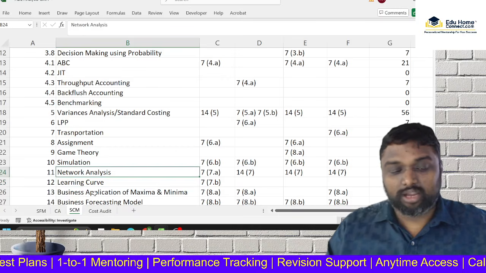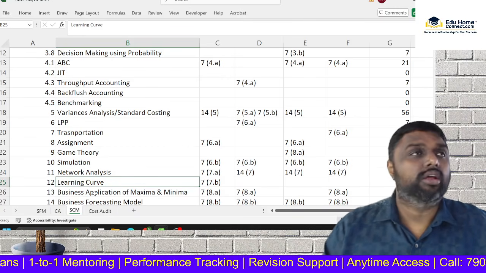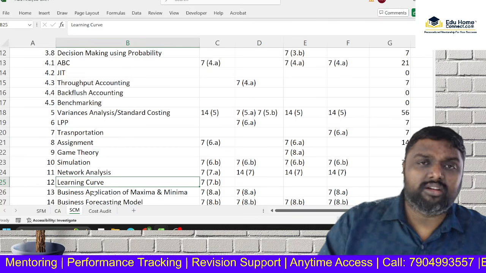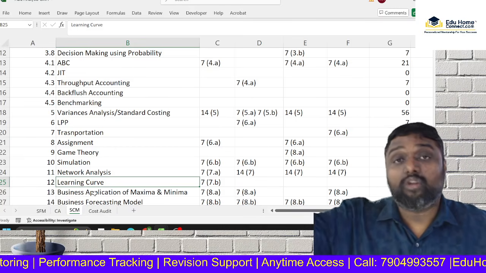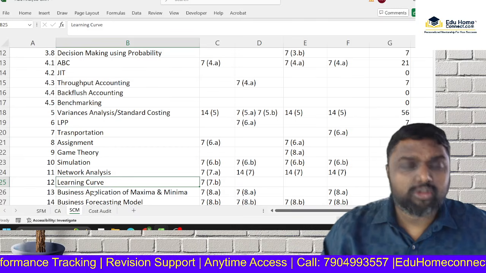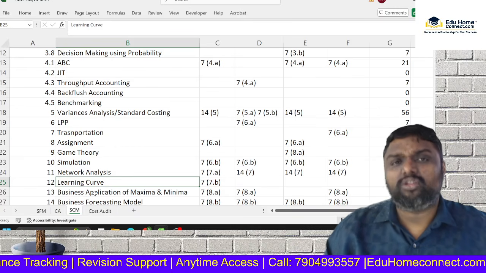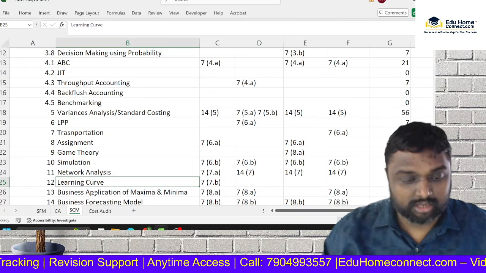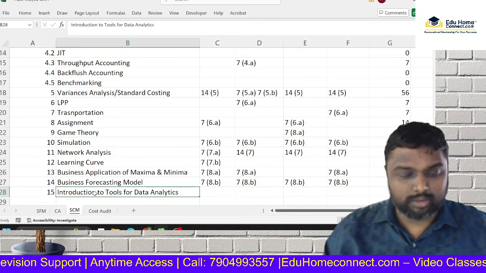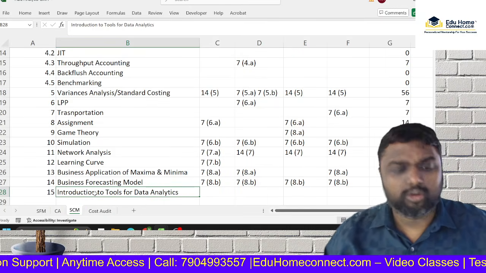Learning curve, see, networking already verified. Learning curve, I already told. See, this is 2 marks, it will be helpful. So you have to prepare it very well. Inter also we learned, so it's an extension. Sometimes in a 14 mark essay on a decision making question, learning curve application comes. So learning curve you can review, but the weightage or number of revisions can accordingly be reduced. These 2 points already told. Data analytics only coming for MCQ, no problems are coming. It's a theory topic, so no questions are coming.